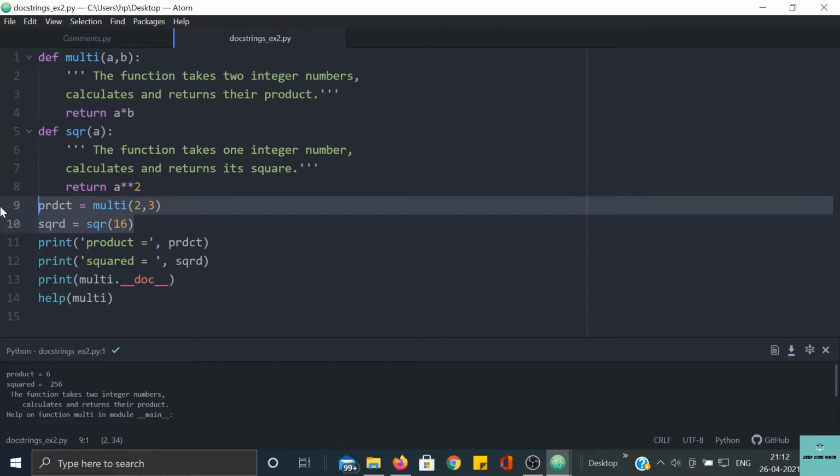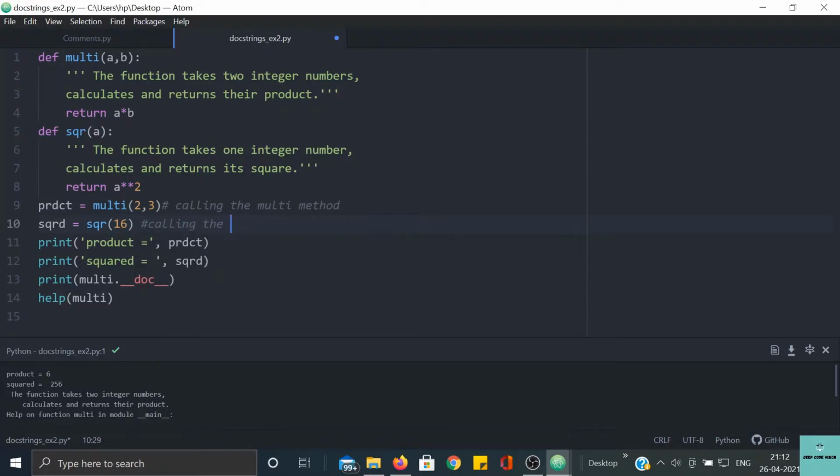Now if I delete these two, let us comment the call to the multi method, and here the call to the sqr method, and similarly print the product and print the result, and displaying the docstring, calling the help method on the multi function.